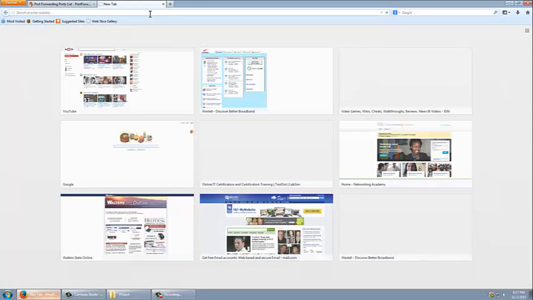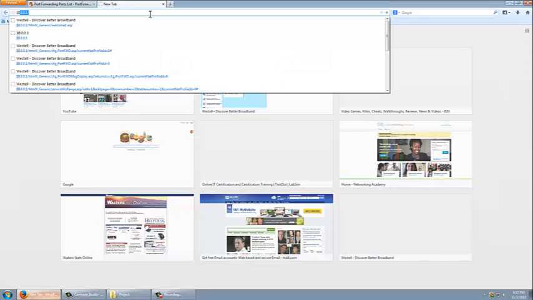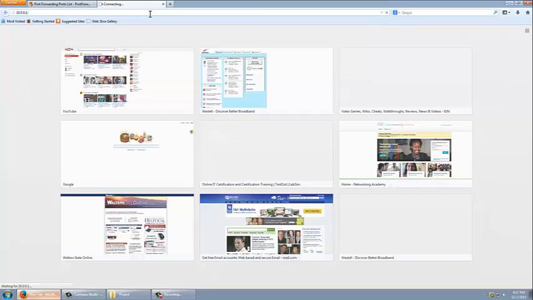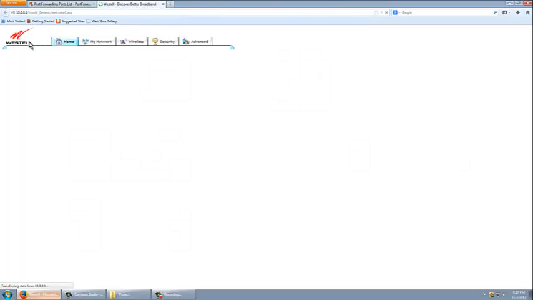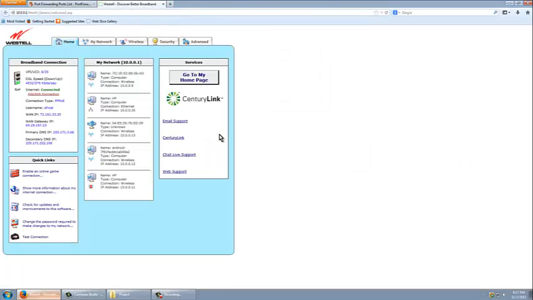Now, in order to access our router, we're going to have to enter our network address. Now, this depends on the router that you have. You'll need to get into your paperwork or make sure you know which number this is because they differ. My cousin's is 192 at his house. I've helped configure his router, and his is 192 point whatever. So make sure you know which one it is.